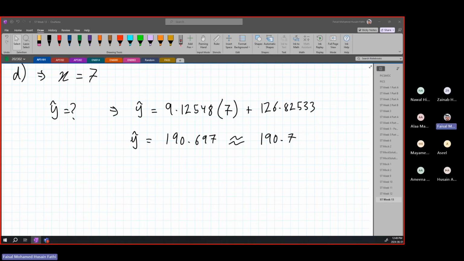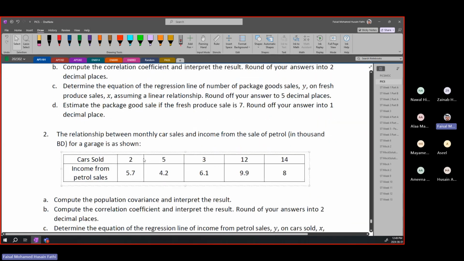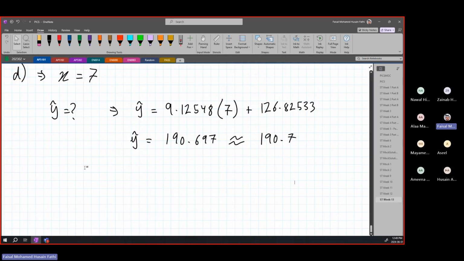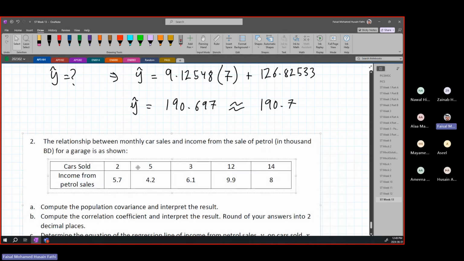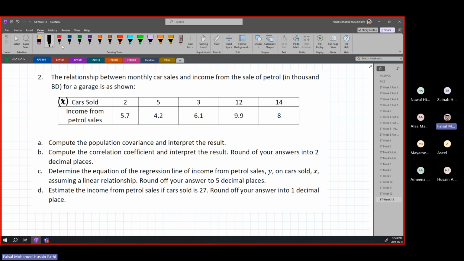Any other questions? The remaining questions are almost exactly the same, the exact same techniques as well. They want you to find, in this case, population covariance. So I'm not going to solve it fully. I'm just going to show you the steps. All right. So here, if you notice, first thing, they didn't give you your x and y values. You can just say what your x and what your y value is. I'm just going to name the first one as x and the second one as y.